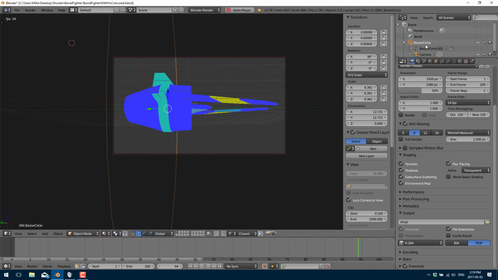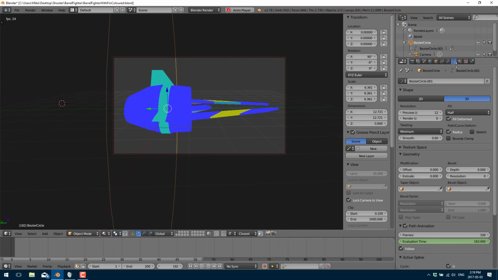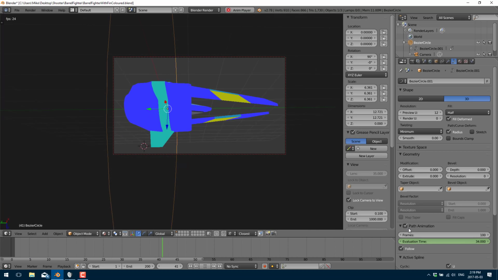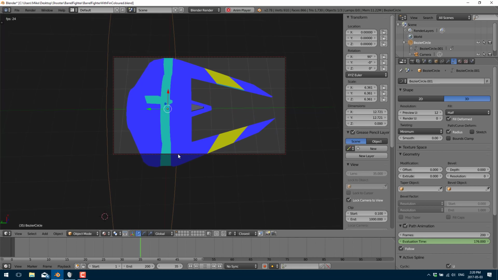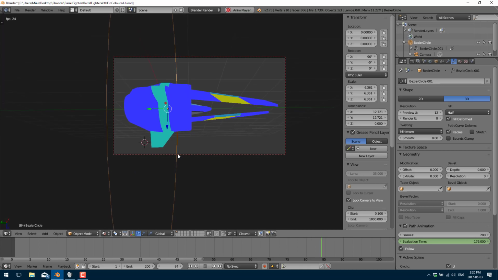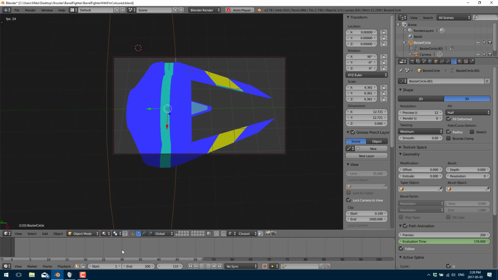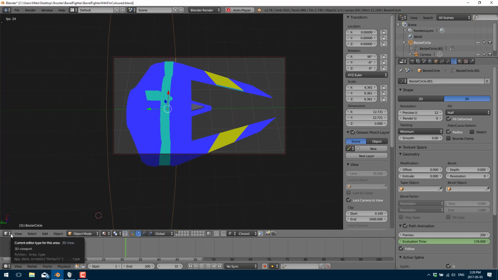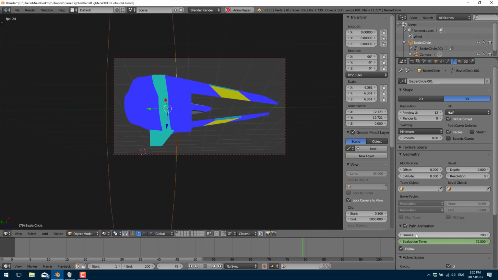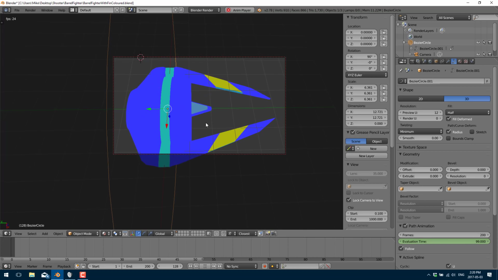With the Bezier curve active or selected over here, go into the data tab, which is this guy right here, and down here you can see path animation. So for example, instead of the 100 frames, which is the default, I can now switch that over to 200 frames. We're going to go twice as slow, or half as fast, depending on which way you want to look at it, but now we will use up our entire timeline. If you go into the curve editor, there are no keyframes set here. This is how you control the speed of the animation.